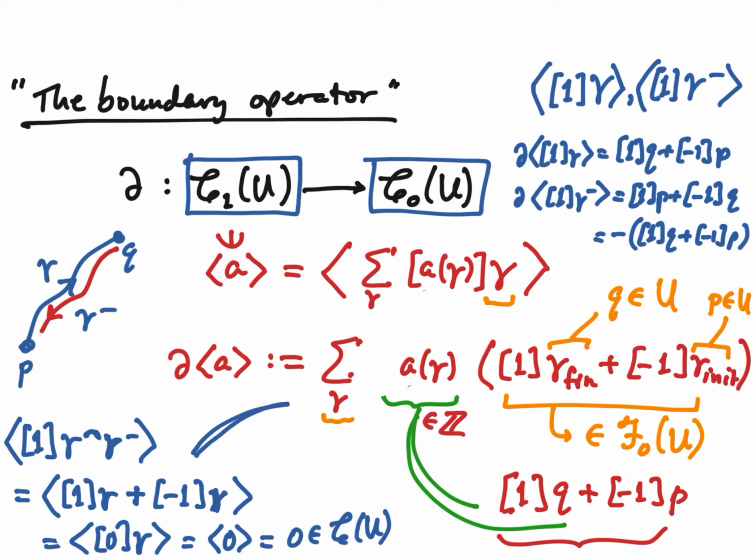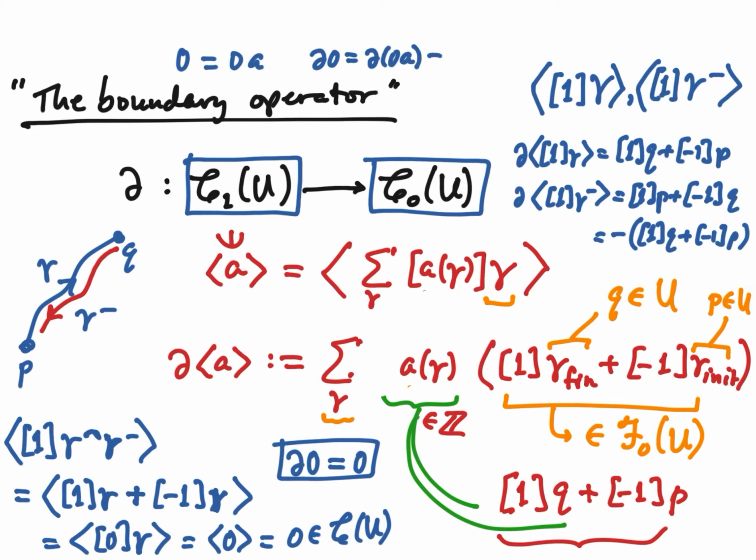So you see, that's quite interesting, that as a chain, this followed by this, retracing the same steps, is actually just equivalent to the 0 chain. It is the 0 chain. And its boundary will be 0 as well. And you can see that in two different ways. First of all, you can apply the boundary operator directly to 0, and since it's a linear map, it will give you 0. And that follows from linearity, because you can always regard the 0 map as 0 times anything. And then when you take the boundary operator of this, basically by linearity, that 0 coefficient comes out. And then you just end up getting 0 anyway.